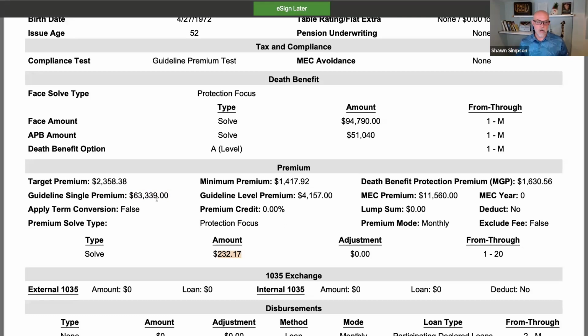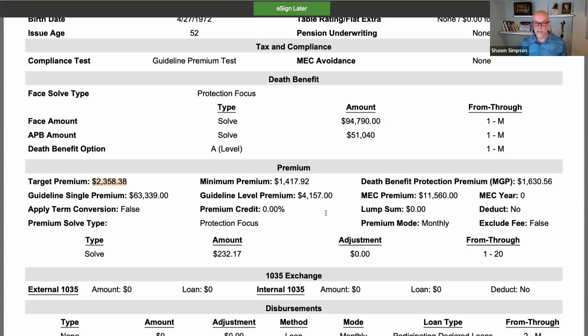Okay. Target premium. This is the cost of insurance calculated over about a year's worth of time. That's the cost of insurance out of the payment that you make, that the client makes. So if they're paying, say $200, like this guy's paying $232 a month, times that by 12, right? And that's your annual premium. The cost of insurance out of there is going to be your target premium. And that's what your commission is based off of. That's how you get paid.